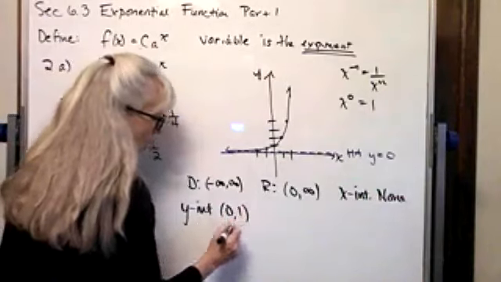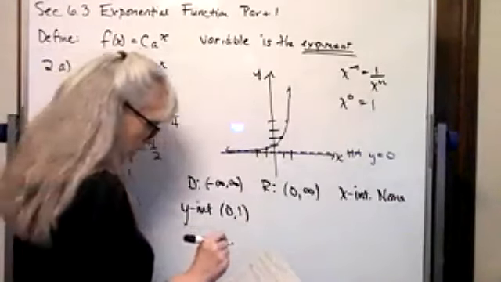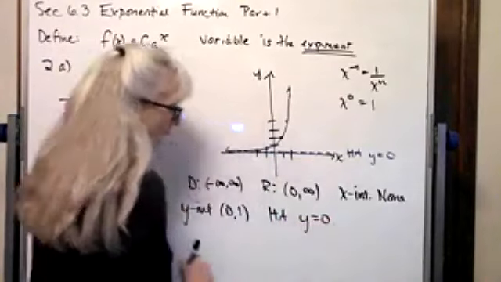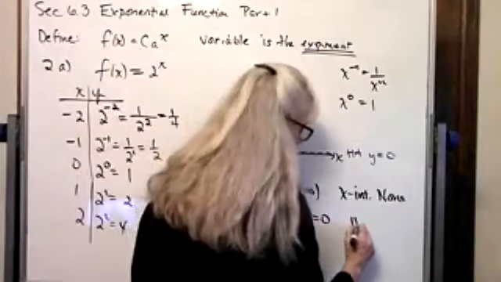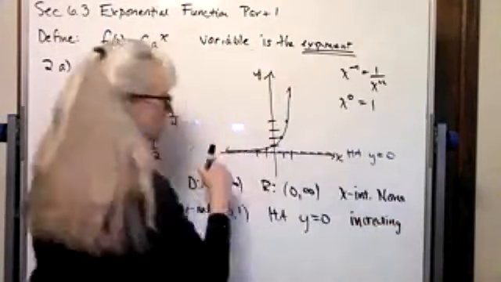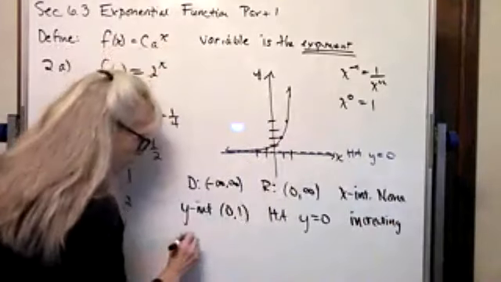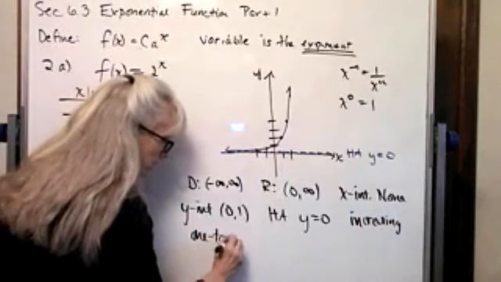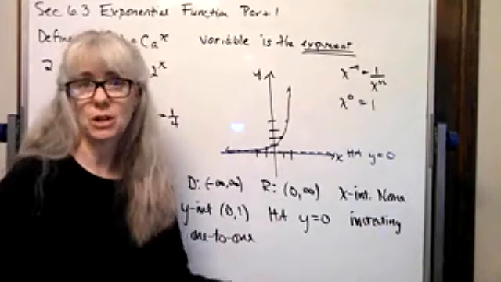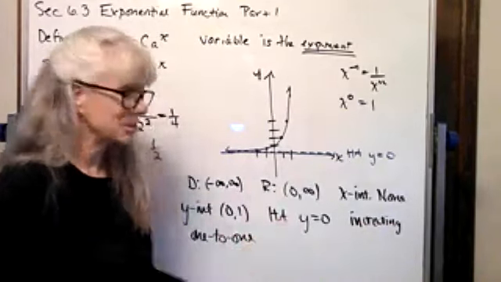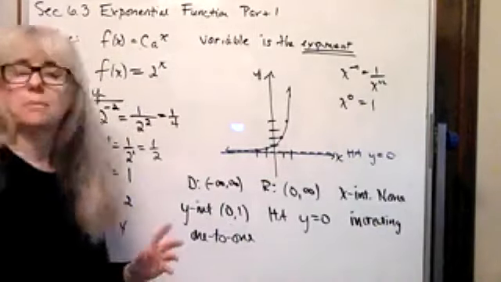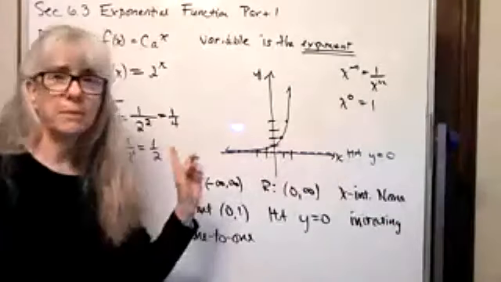that's 0, 1. We plotted it. It does have an asymptote, a horizontal asymptote at y=0. It is an increasing function. So it is increasing as you move from left to right. It is going uphill. And it is 1-to-1, which is important for us because it is 1-to-1. We know that it's going to have an inverse function, and we'll worry about that in the next section. So there's your basic exponential graph. In the next part of the videos, we'll investigate what happens when we change that base.